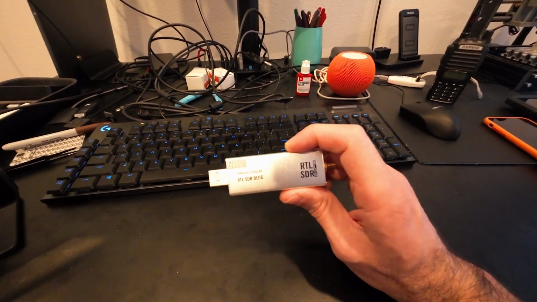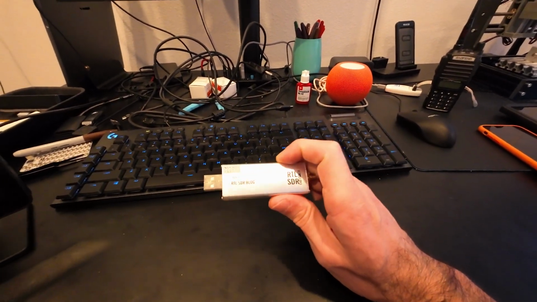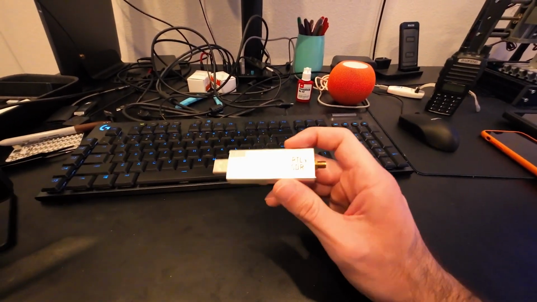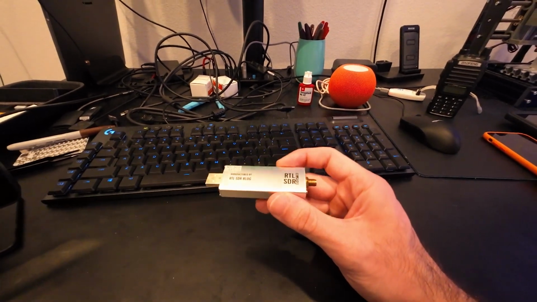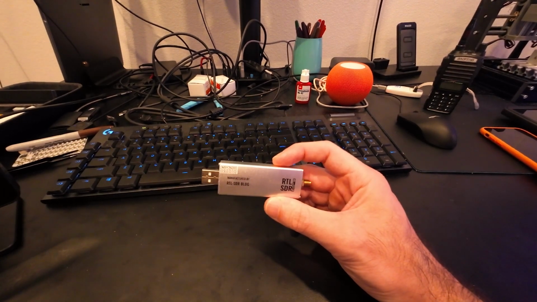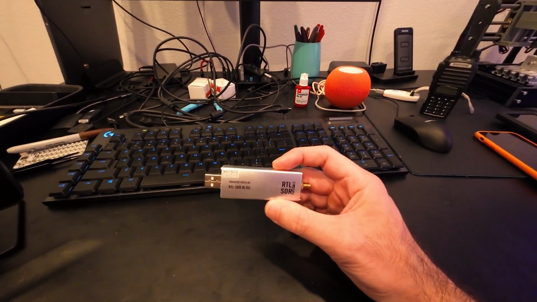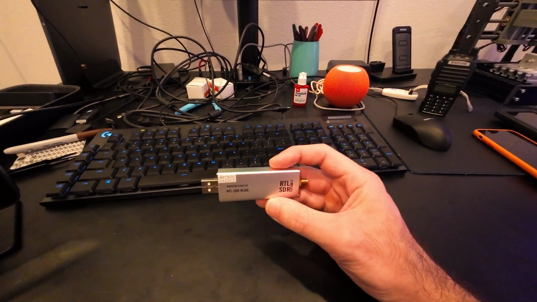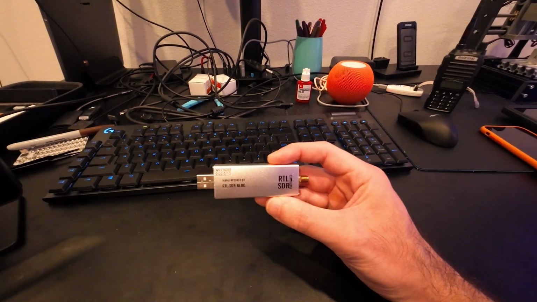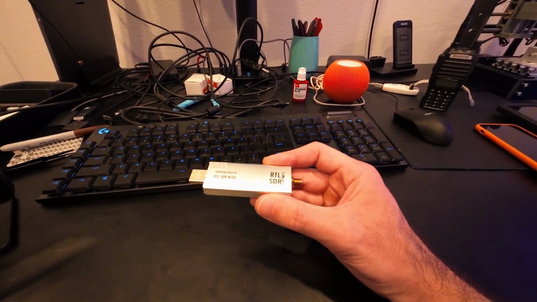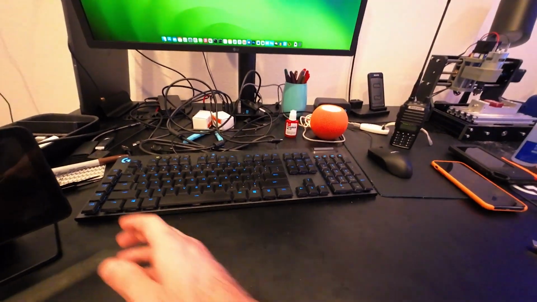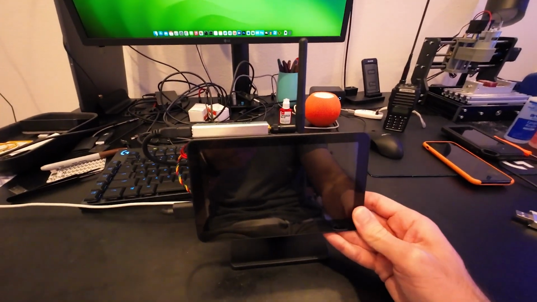This is just the dongle that'll hang off your computer, and typically your computer will run some software to do all the processing. So that's cool and all, but I don't like having my computer tied up running the software for this, because it's actually quite processor intensive, and my MacBook's fans will start going into overdrive, and it's just not something that I want to do. So I built this.